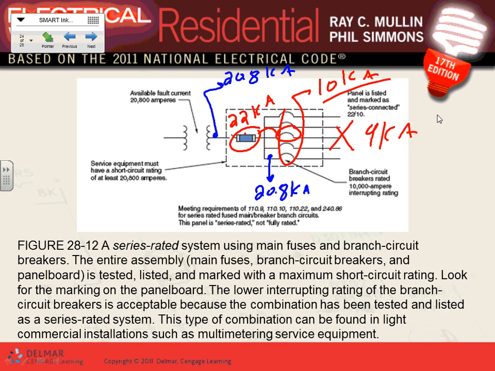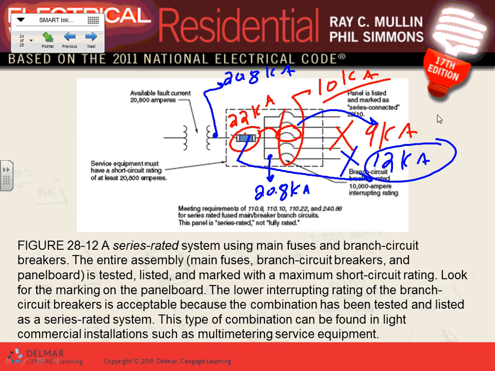Now what happened if I have a short circuit here because the impedance is lower and so forth? I came up with 12,000 amp. Look at that, 12,000 amp. Is it higher than the 10? Yeah. Can the 10 handle it? No. So which one is going to handle it? The big boy. So the fuse will handle anything higher than what the circuit breaker downstream cannot handle.